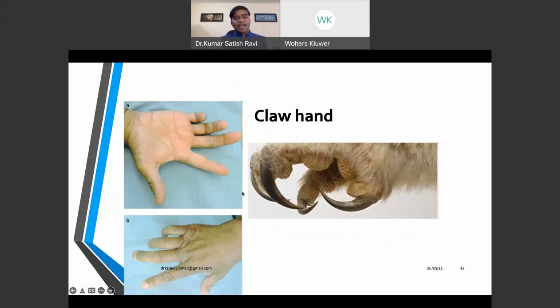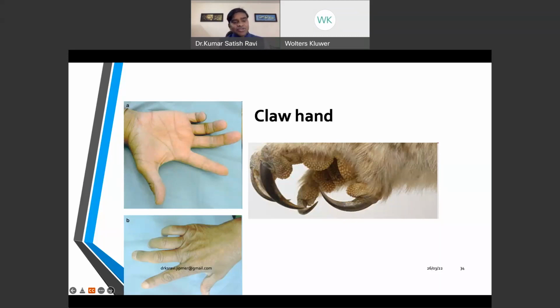So you can see over here, this is the claw hand, right? There may be partial claw hand, there may be complete claw hand. When there is an injury to the ulnar nerve as well as the median nerve, there will be complete claw hand. When either of the nerves is injured, it is the partial claw hand. So in the claw hand deformity, there is a paralysis of flexors of the fingers involving C6, C7, C8 fibers and all intrinsic muscles of the hand that carry the C8 and T1 fibers, and there will be anesthesia along the ulnar border of the forearm and the hand.